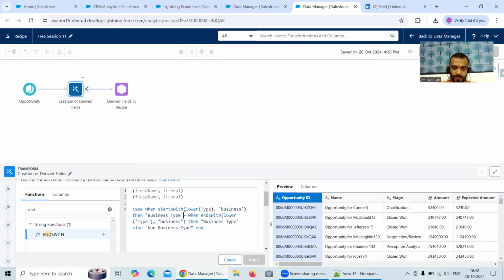Ends with lower, business will again be in single quotes, and business type will again be in single quotes.